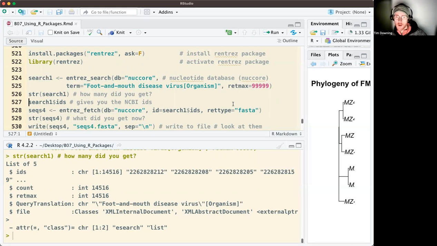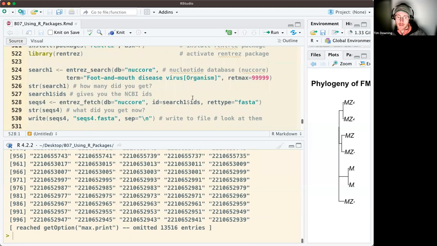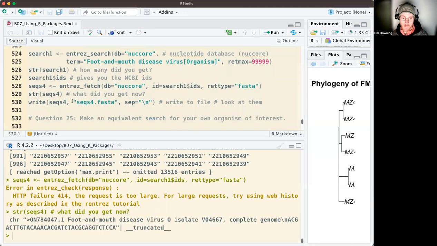And then you can ask, okay, what are my NCBI IDs for all these sequences, and that'll print them out there. Then you can use these IDs to query them further. We have an example there where we're using the IDs for entrez_fetch to fetch the sequences. It's the first step: query, get our accession numbers, then get the FASTA after that. So we search IDs, the FASTA, and with the database. We put that in the seqs. And what do we have now?